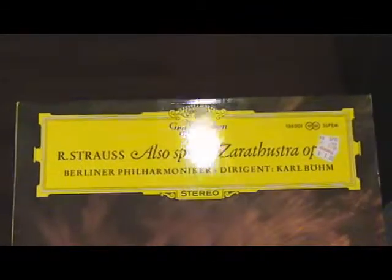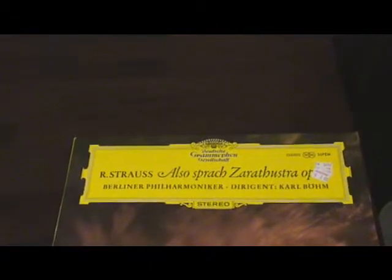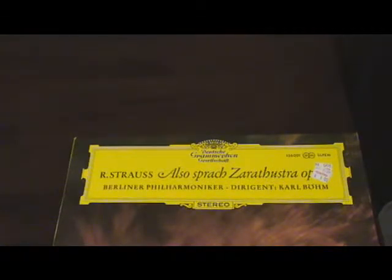So there's German Grammophon. There are some older recordings. I don't know if they were on 78. They may have been. But they're still in business. They're still world-renowned for their recordings. They record here locally with the Cleveland Orchestra, so there's that. We'll move on to the next one.